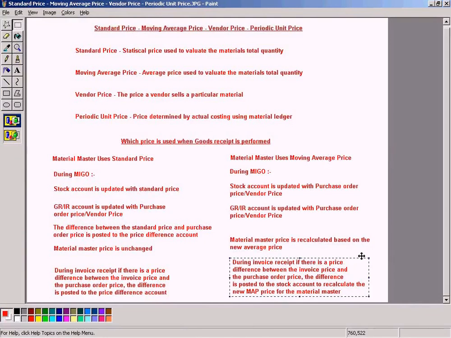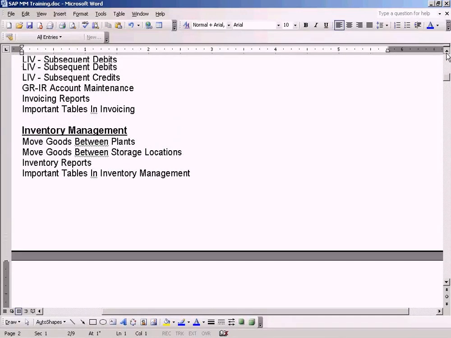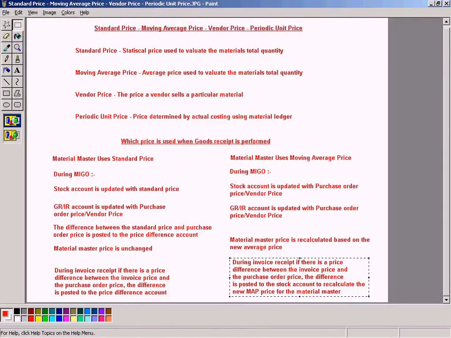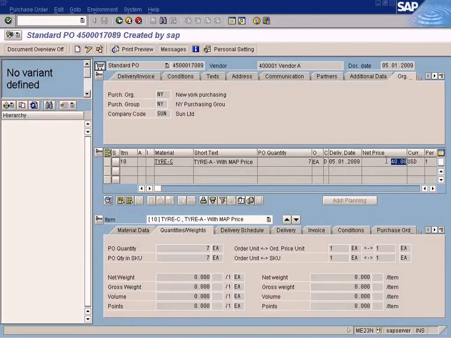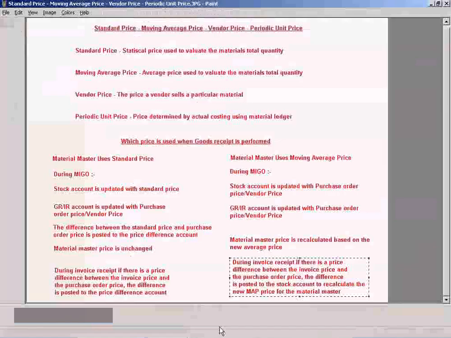During invoice receipt, if there is a price difference between the invoice price and the purchase order price, the difference is posted to the stock account to recalculate the new MAP price for the material master. We will see this statement in action later. This means that if the purchase order price of $40 is changed when the invoice is received from the vendor to something else, say $70, the difference between 70 and 40 will be posted back to the stock account, and the MAP price will be recalculated.